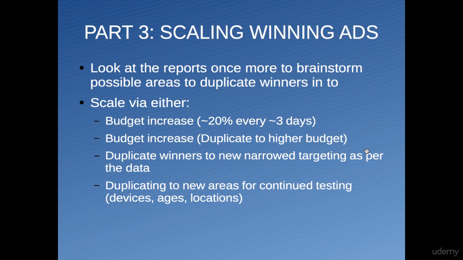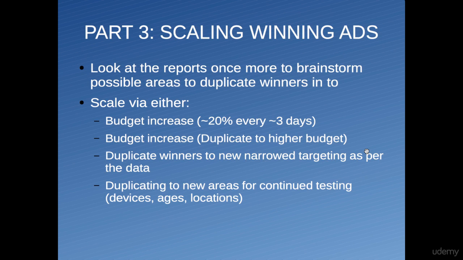If we are hitting up the UK and we're profitable in the UK, we could duplicate the UK ad sets, but instead of hitting the UK again, we can change it to hitting Ireland, or we can change it to hitting Australia, or we can change it to hitting America. Just duplicating the winning ad sets to new areas to continue testing, and you may find more profitable areas in addition to the one you already have and that you are duplicating from.